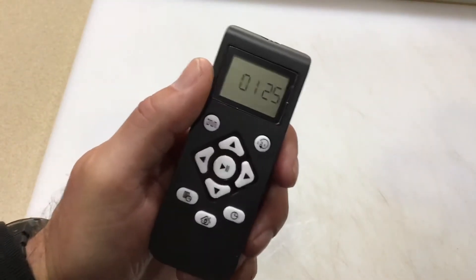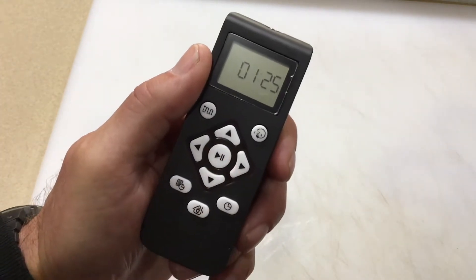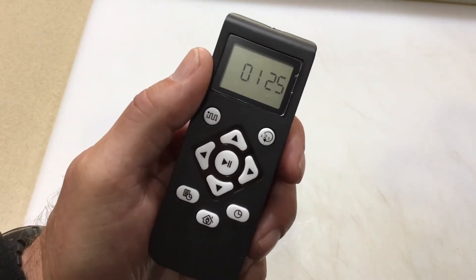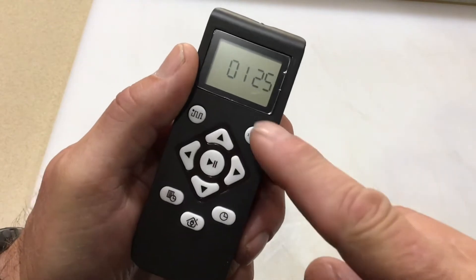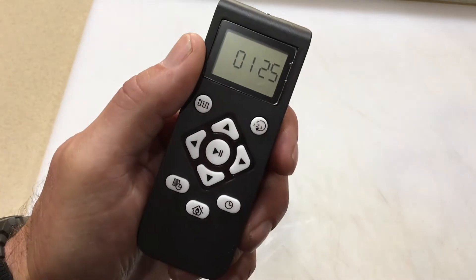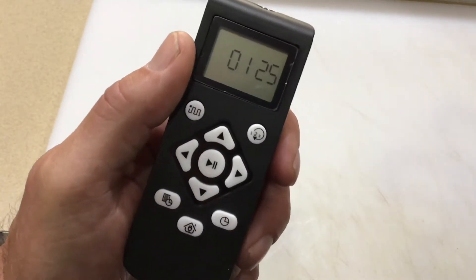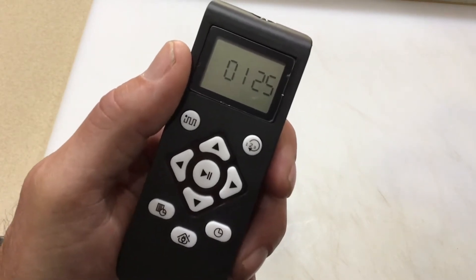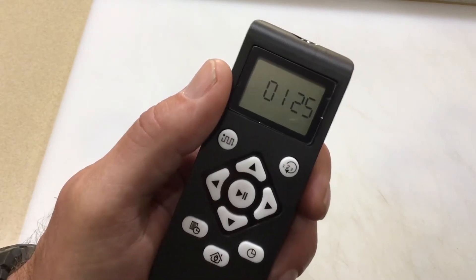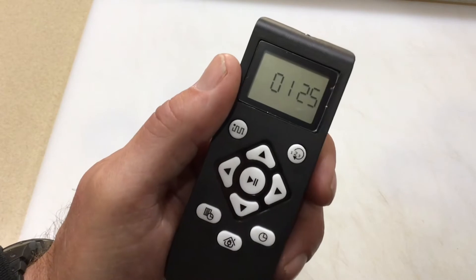Even without the 5G app control, you've got this remote control — just press play and the thing takes off, starts searching the room. As for battery life, it ran for about an hour and 25 minutes before returning to its charging station. In my two-bedroom place, it covered about three-quarters — maybe even more — of the house. I watched the entire thing; it was fascinating.